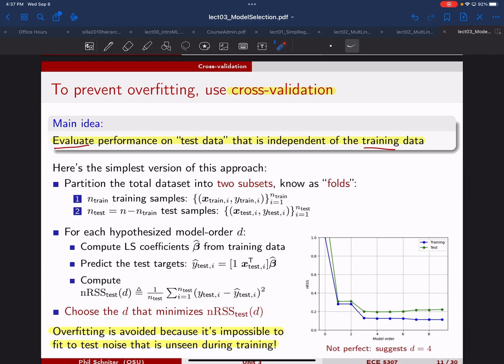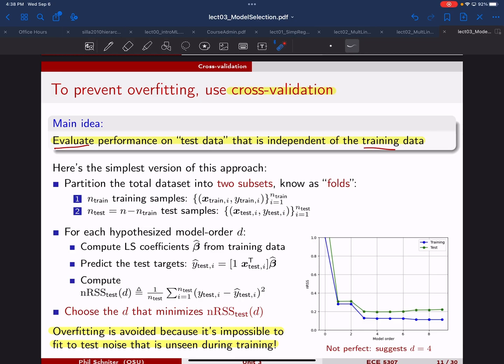Typically, you want to shuffle your data first because it's not unusual to find a data set where the targets are maybe organized. They're somehow ordered. So maybe, for example, someone ordered the targets from small to big. And if you just split the data set into, let's say, the first half and the second half, then you'll find that in the first half, the targets are always small in the training set. And in the second part of the test set, targets are always big. And you're going to have terrible test performance because the training and test sets are very different. So you want them to be as similar as possible. So one way to do that is you just randomly shuffle all the training indices, shuffle up that data, and then statistically, what you find in those two folds will be very similar.